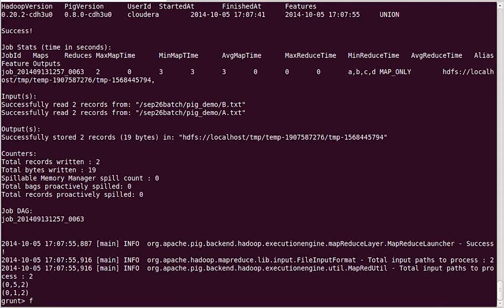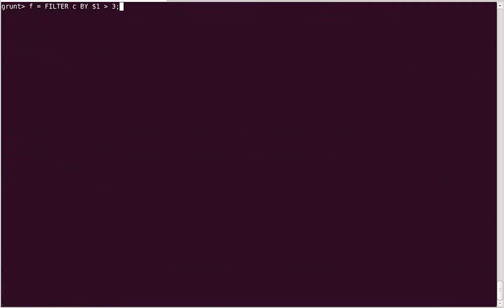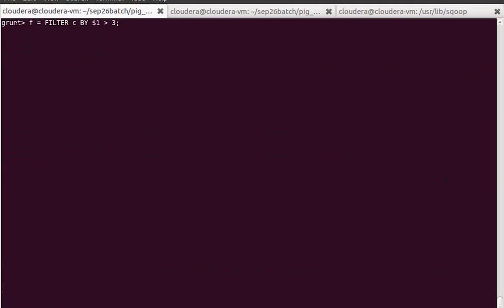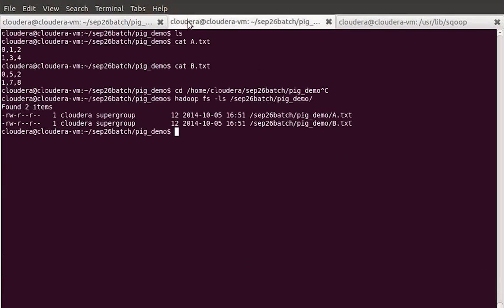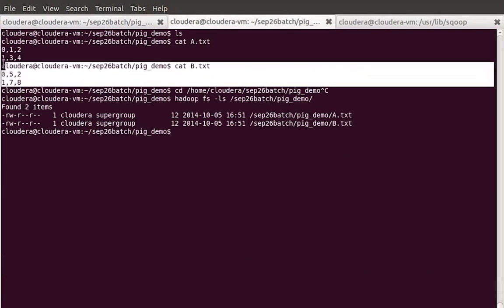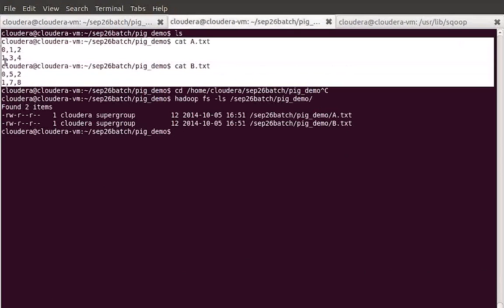So if I do F equal to filter C by $1 greater than 3. This is the condition I'm going to run, guys, and this is the data set you have inside C, right? So you have 0,1,2; 1,3,4; 0,5,2; 1,7,8.